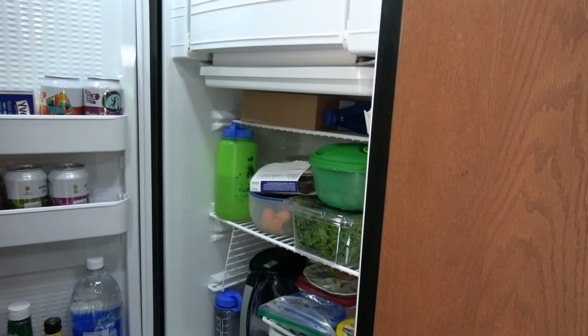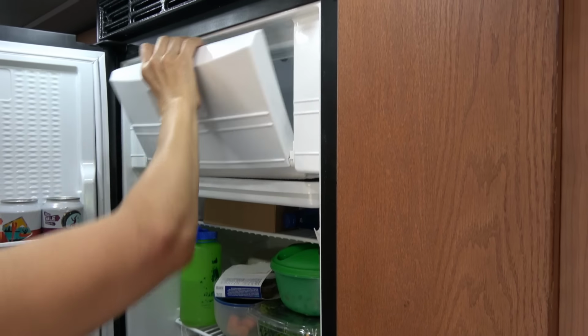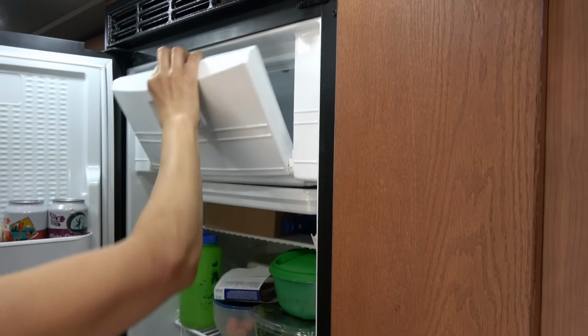It gets a little crowded if you're trying to put lots of cold drinks in there, but otherwise, space-wise, it's perfect. The only thing that I would change in the fridge is maybe make it a frost-free freezer, because we're always concerned about ice building up and having to defrost, and then we're worried that it might leak when the van is in storage.